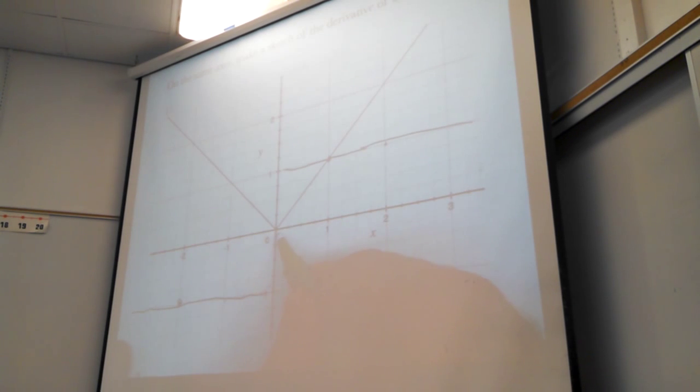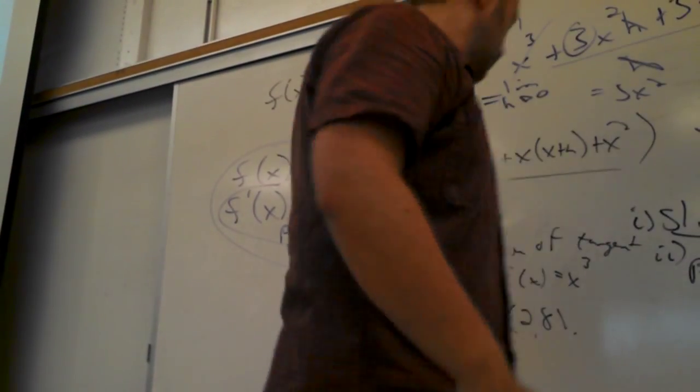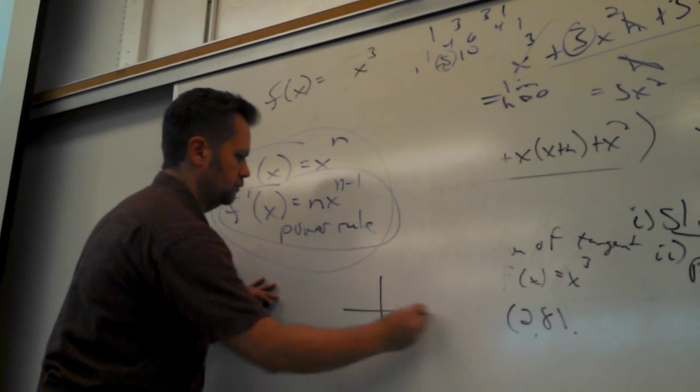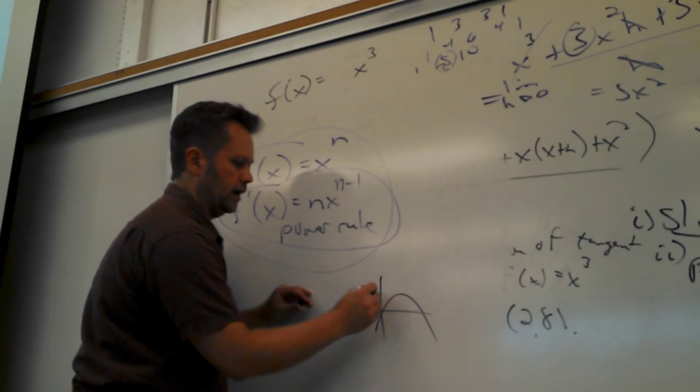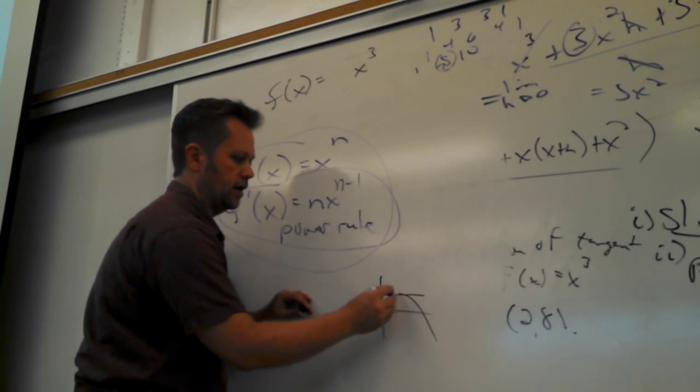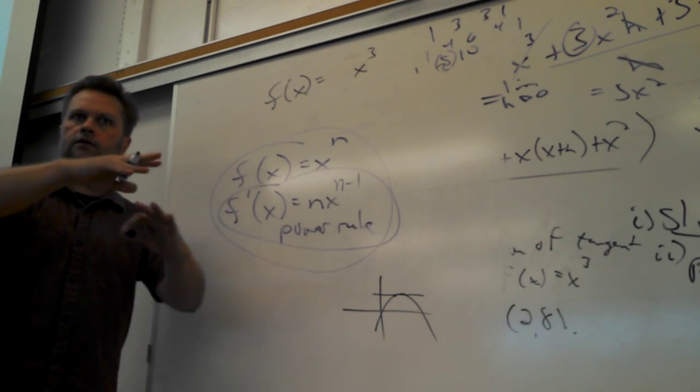So this change, is it a gradual change through 0? No, it's a very abrupt change. So at 0, it doesn't round off. If it was like the parabola, then it would be 0 there. But I really want this to make sense. Let me make an upside down parabola. So this makes total sense. So here, I could balance a tangent line on that parabola, right? I can balance it there.